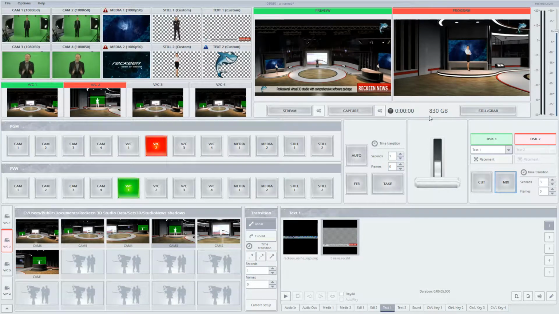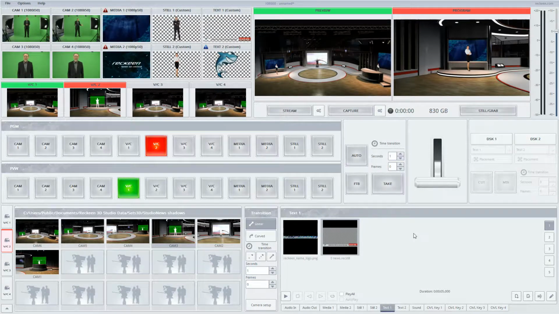Another important function of DSK is changing the new sticker's text. Let's take the new sticker and the logo off the air. Now we will prepare DSK1 and our new sticker. Let's introduce it to the vision using Cut button. We will change the text of the message itself without changing sticker's graphics.